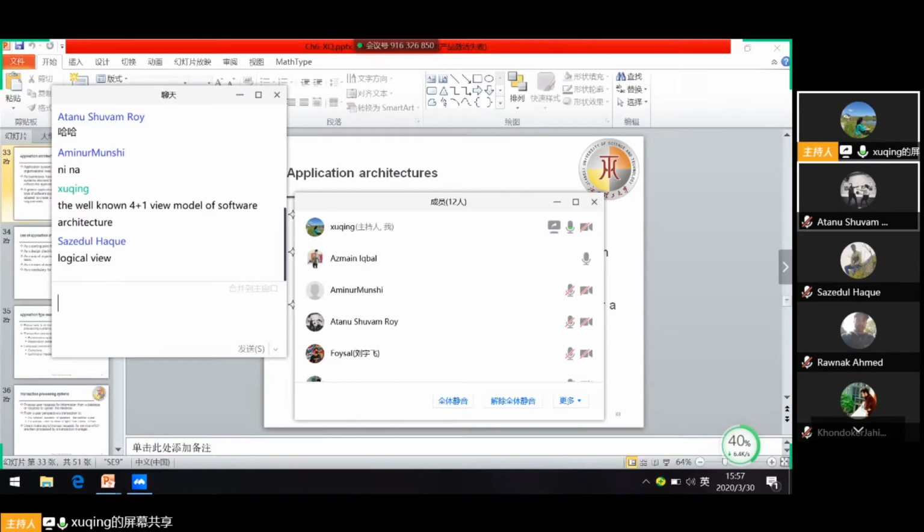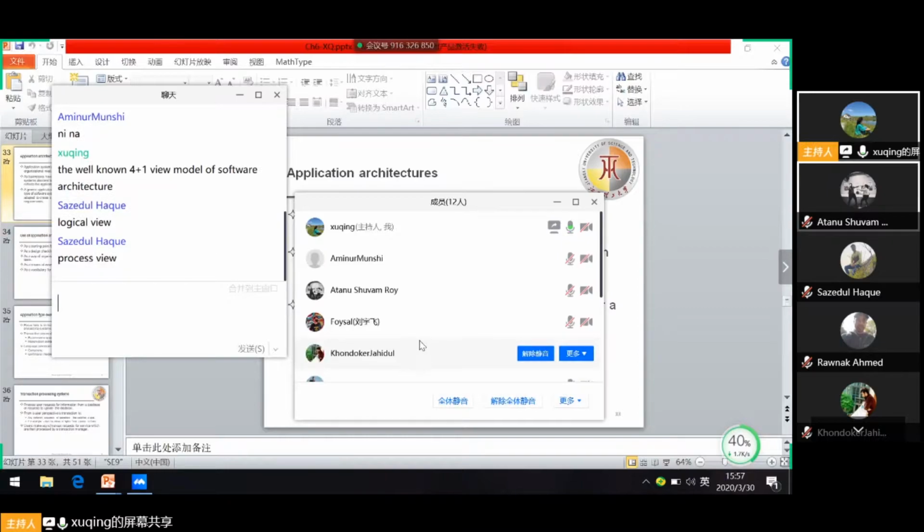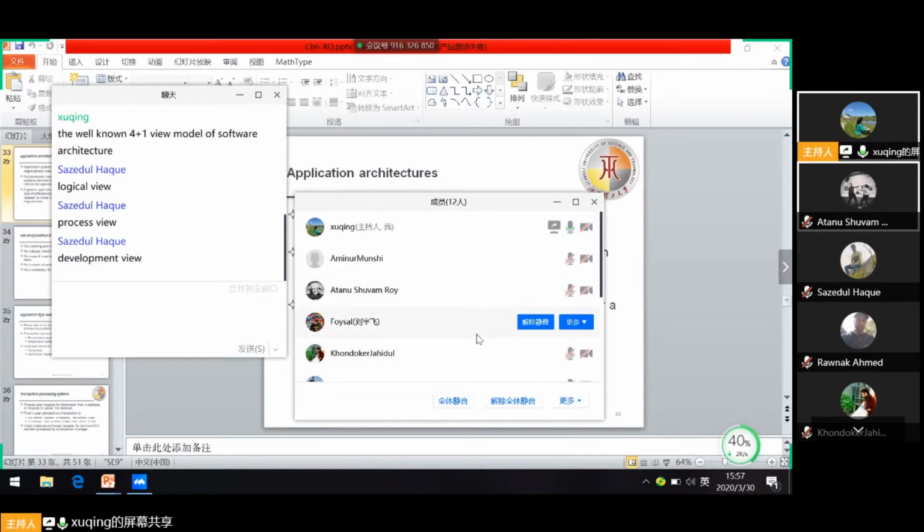And what else? Logical view, process view, yeah. Development view, yeah, exactly. Perfect for the four views. Thank you, Saji. And we have four views and plus one.